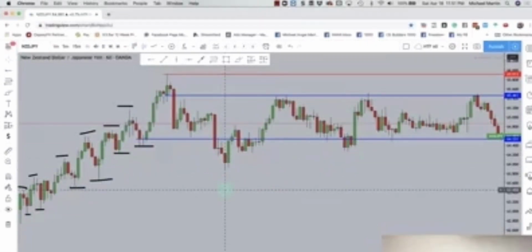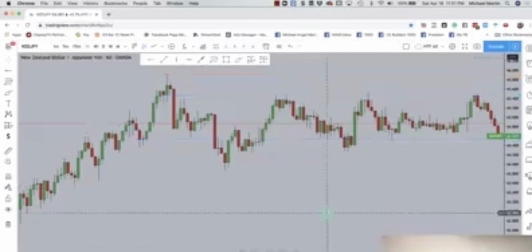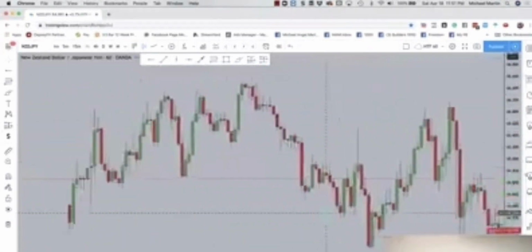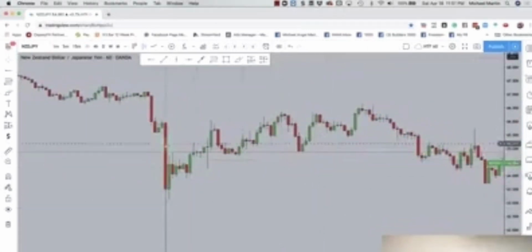Okay? So that's break of structure, guys. I hope this made it a lot clearer for you. All right, and one last thing: the way you practice this is the same way you practice everything, right? Just scroll back for ages and start looking. Say this is the last bit of structure. This is the last high. So just draw a line there.